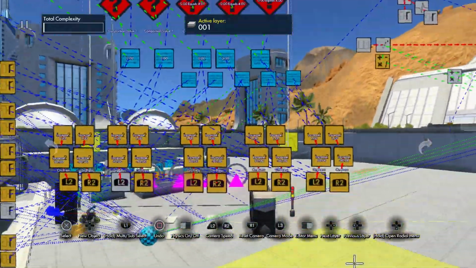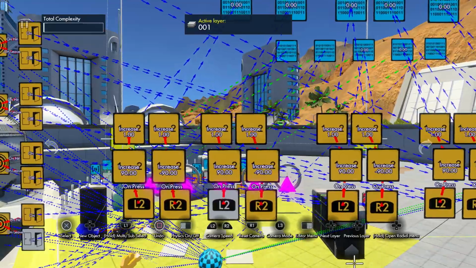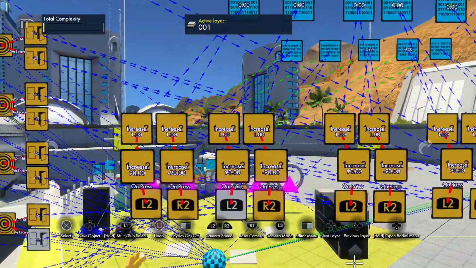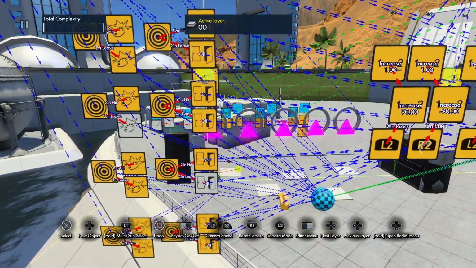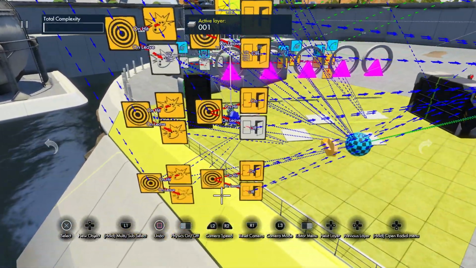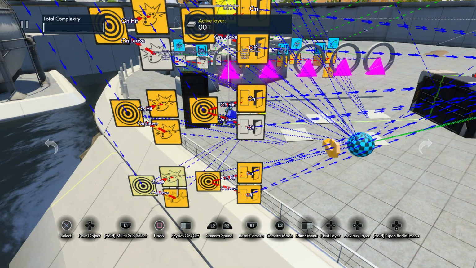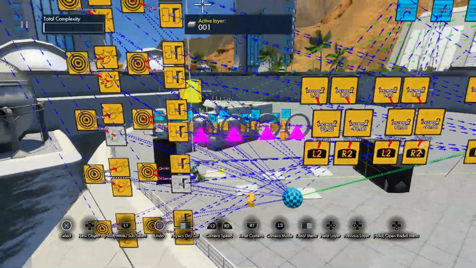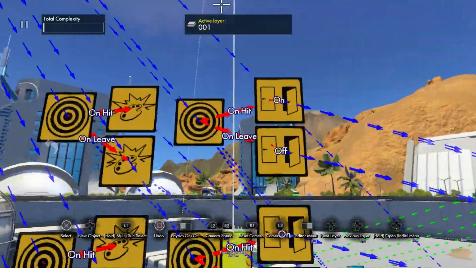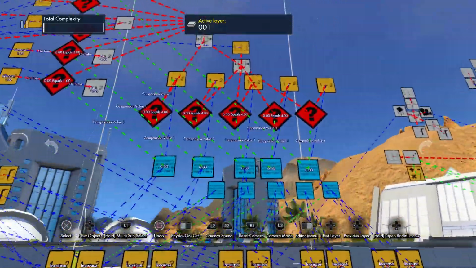This is just to make an animation on command with the R2 and L2 buttons, right? But you have to be on the pads. The pads will turn green and turn to white when you leave, and then on and off when you leave and re-enter as well. On active, on hit and on leave.